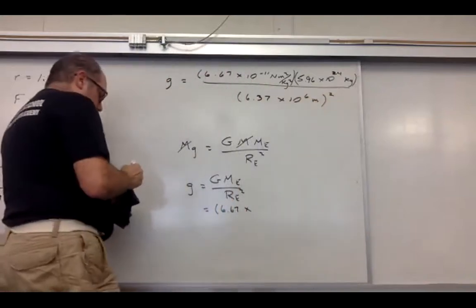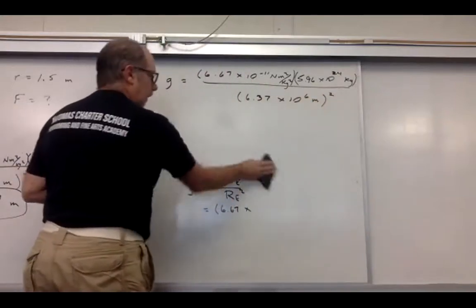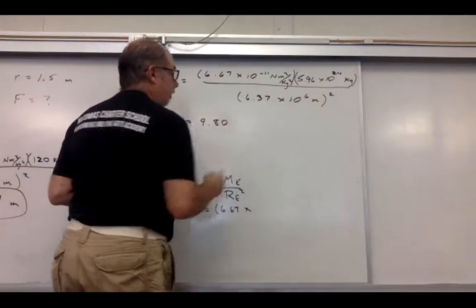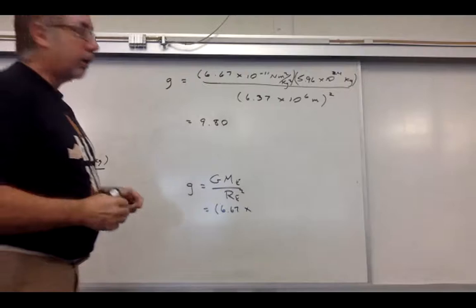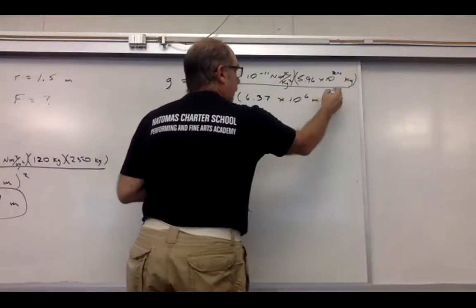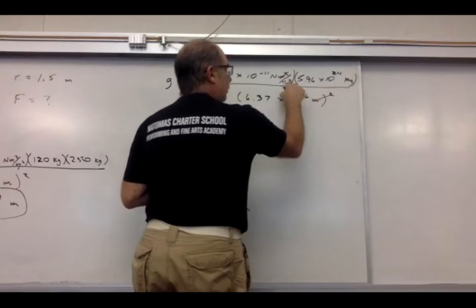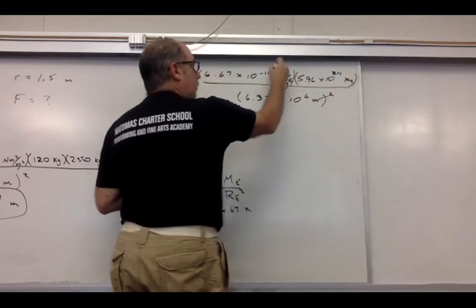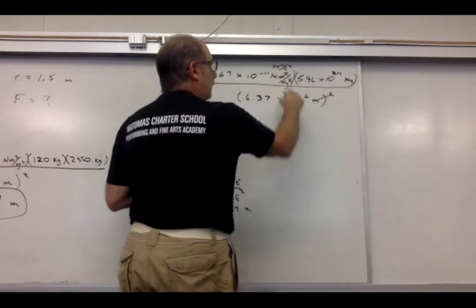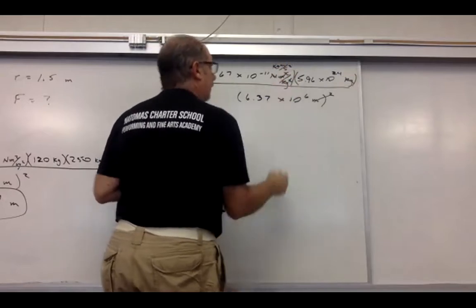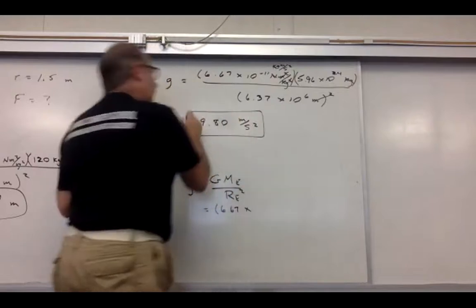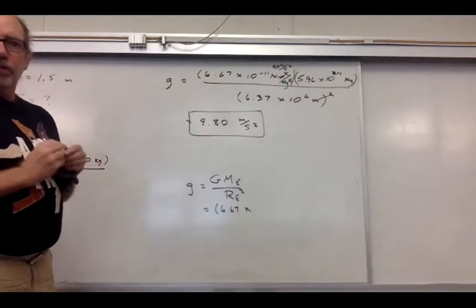And if you enter all that into your calculator correctly, the number that comes out is 9.80 to 3 sig figs. All right, units wise, this meters squared cancels out that meter squared. A kilogram here cancels out one of the kilograms there. And if you remember what a Newton was, it was a kilogram meter per second squared. That's how I defined it. That's going to cancel out that other kilogram. And the unit that's left is meters per second squared. Okay, and that's gravitational acceleration.